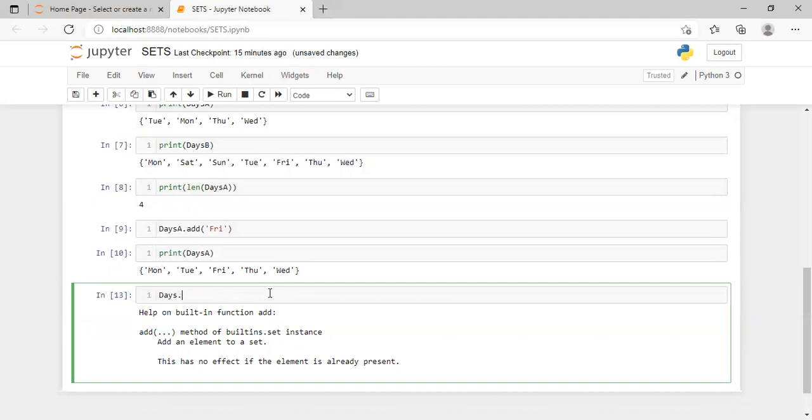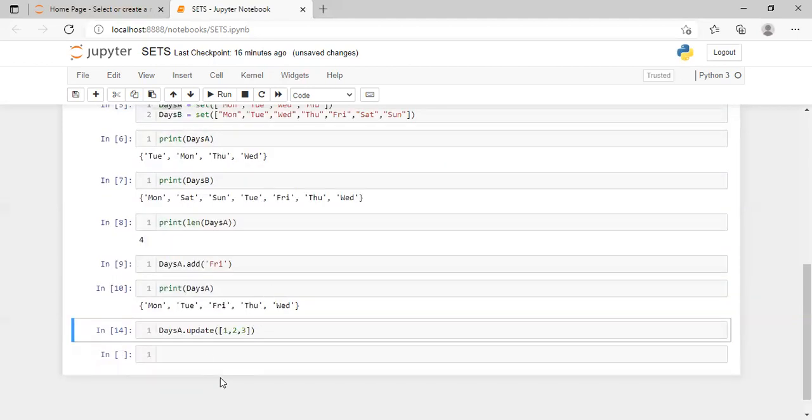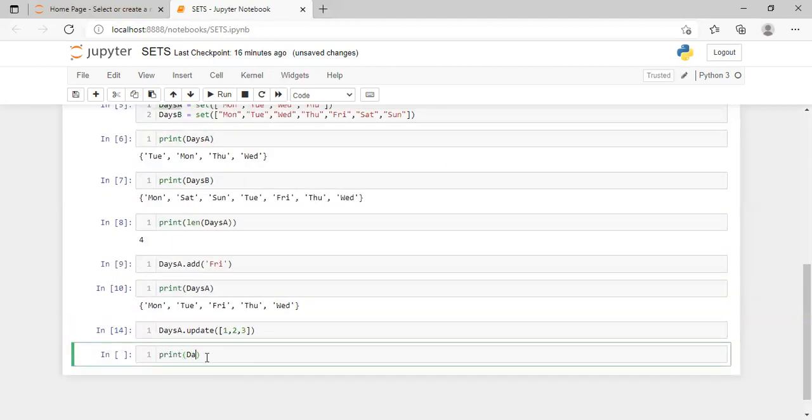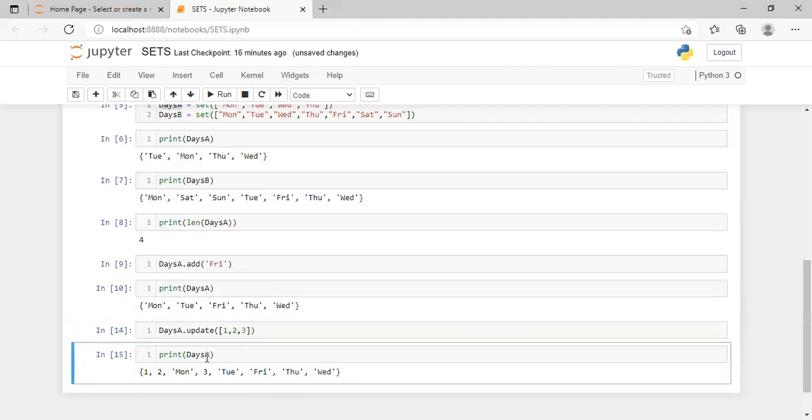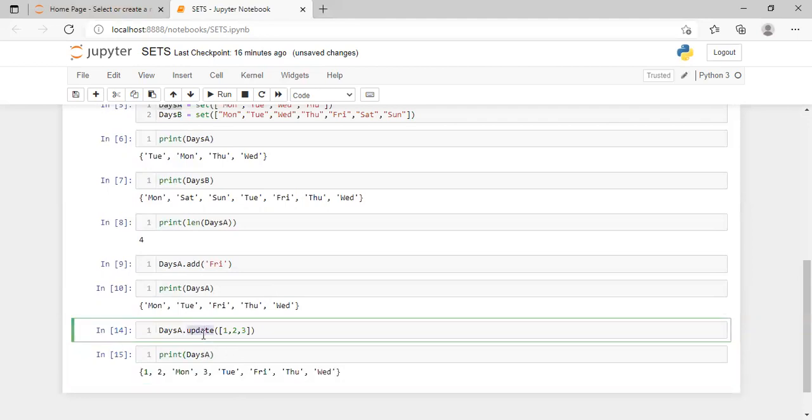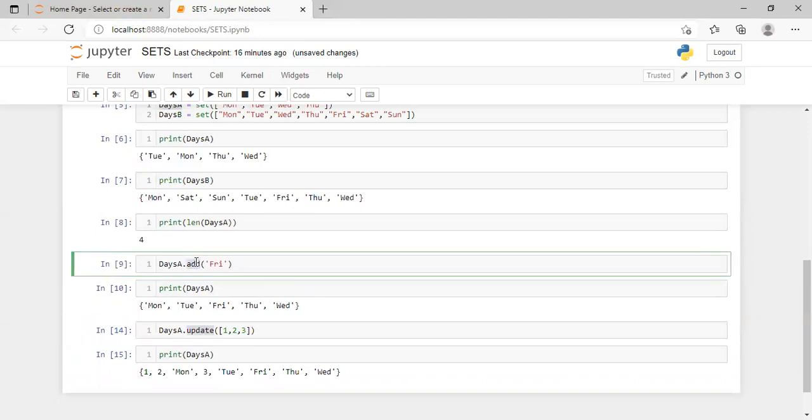So what if you want to add multiple elements to a set? Let's say we try another function, dot update. Will that work? Let me just try 1, 2, 3, and that worked. So in order to add multiple elements to a set, you need to use the update function. With add function, you can only add one element at a time.